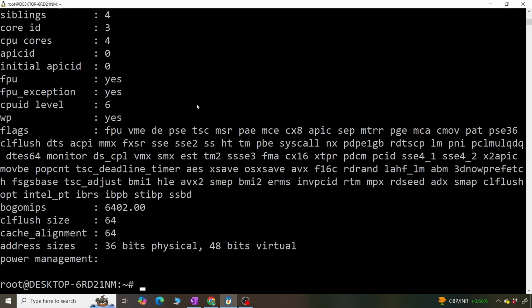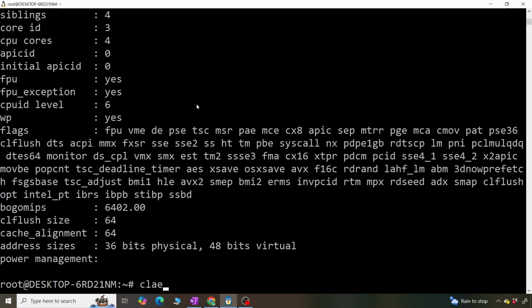So this is not a common question, but sometimes they will ask you to just get your understanding. It's like a probing question. How many different ways you can get the CPU information? Like for instance, top is one command, cat /proc/cpuinfo is one command, and then lscpu is another command.